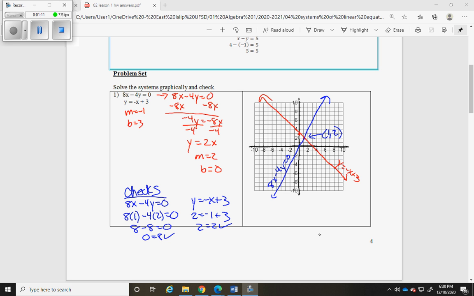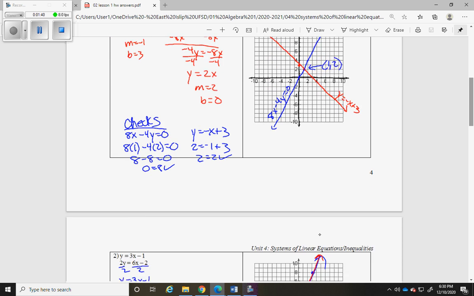What we learned about solving a system of equations graphically is that you want to graph all of the equations given to you, and find out what point they have in common. That point they have in common is called the solution to the system. Once you find the solution, you can check that common point in all equations. On number 1, the solution was (1, 2), and my checks worked.